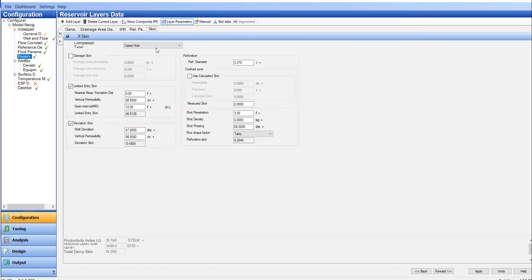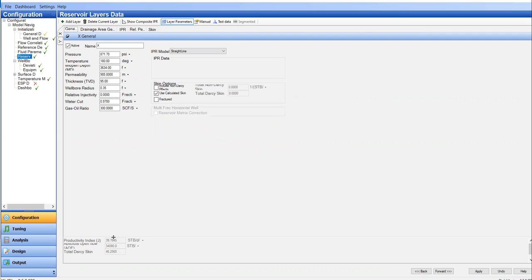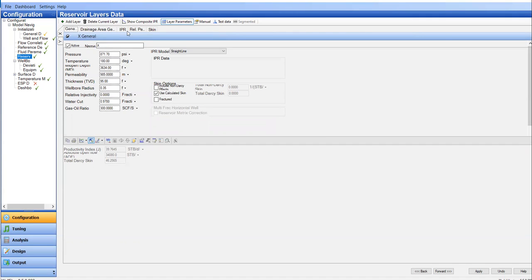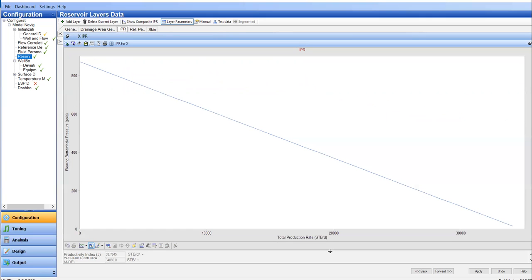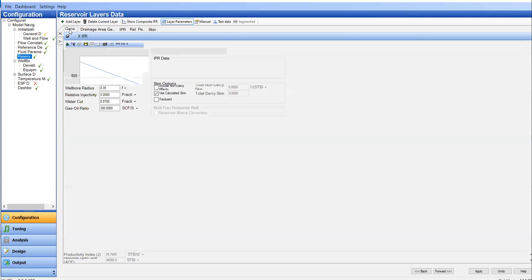You need to model also the skin factor for the completion type, either open hole, case hole, gravel pack, something like that. And then you finally arrive at the computation of the productivity index, the absolute open flow, and the total Darcy skin. And you can generate the IPR like this one. So you need to provide all those parameters.